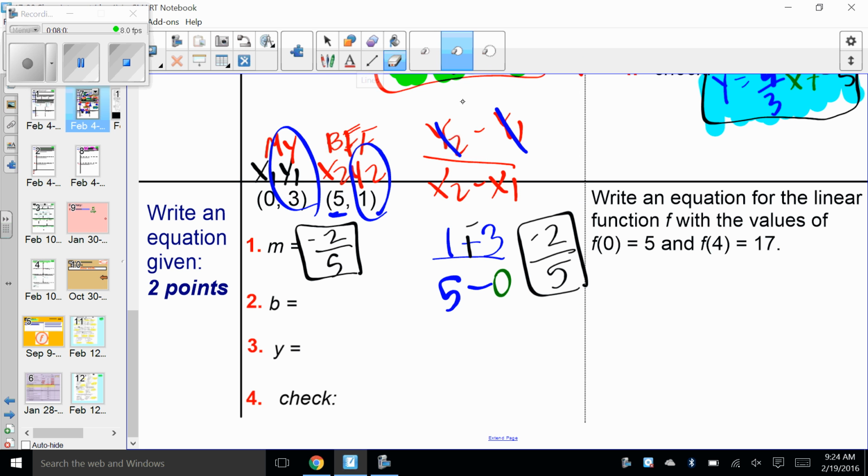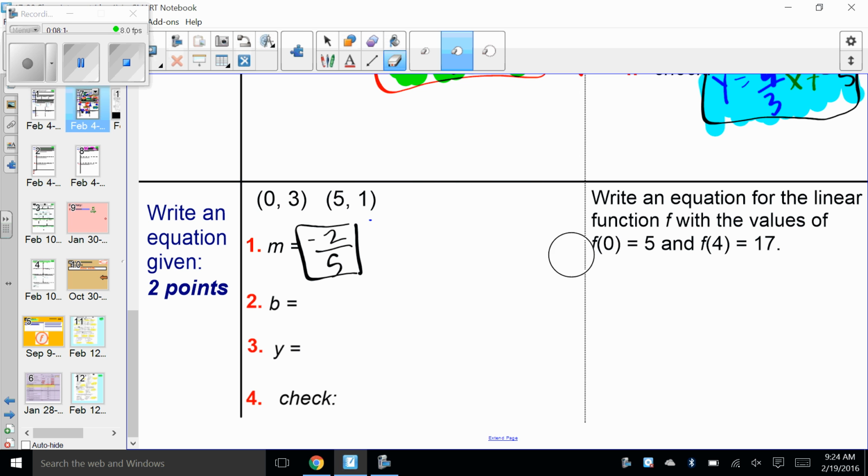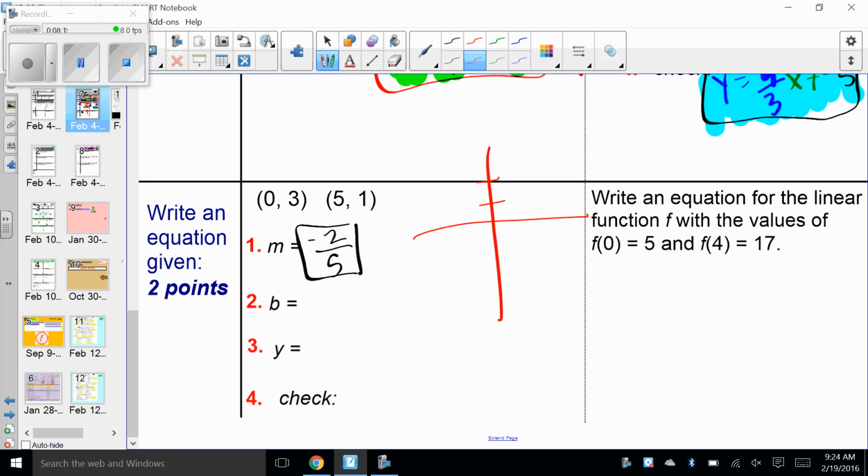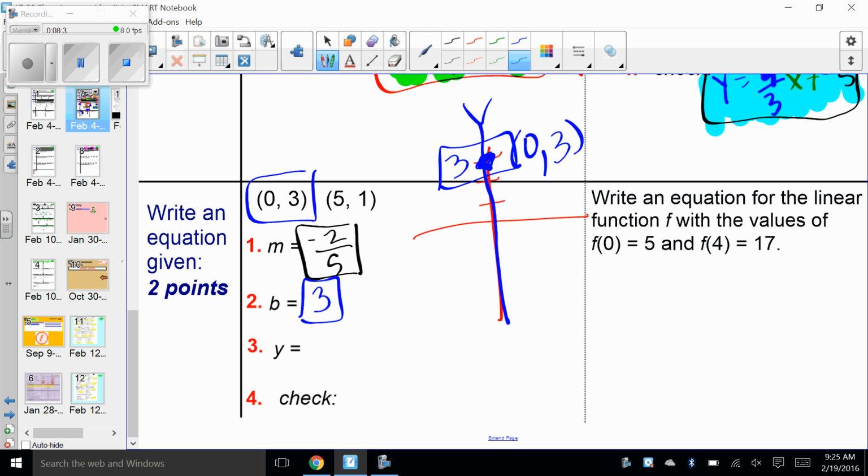The y-intercept is the place where the graph crosses the y-axis. I don't have the graph there in this particular one, but what I do know is that the y-intercept is always the value that's married to the x of 0. So this 0, 3, and I'll show you a picture of what that would look like. So 0, 1, 2, 3. This right here is the coordinate 0, 3. So this would become my y-intercept at 3 because that's where it's going to hit right on that line. So my b is 3 because this data point right here has to be married to a 0. If that's confusing, we can talk about that in class if you're struggling with that. Right now I'm going to keep rolling with this video.